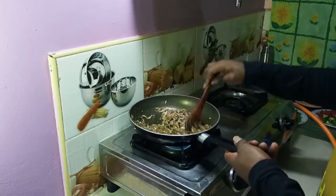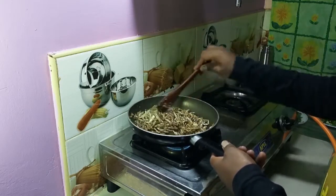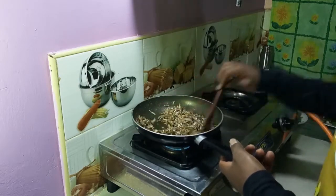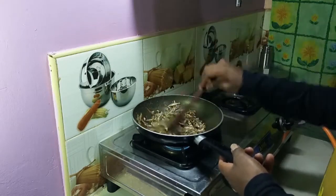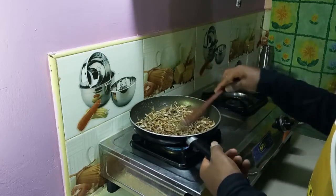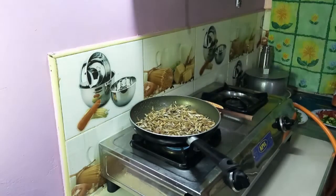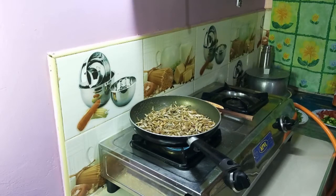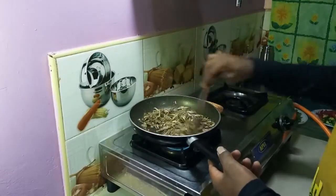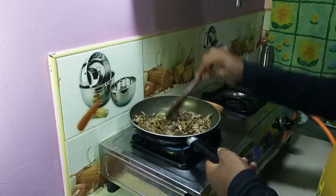So we'll start gradually, making sure they do not burn, and then we are good to go. So at this point we'll stir one more time, then we can go in with tomatoes, hoho, and dania stem.